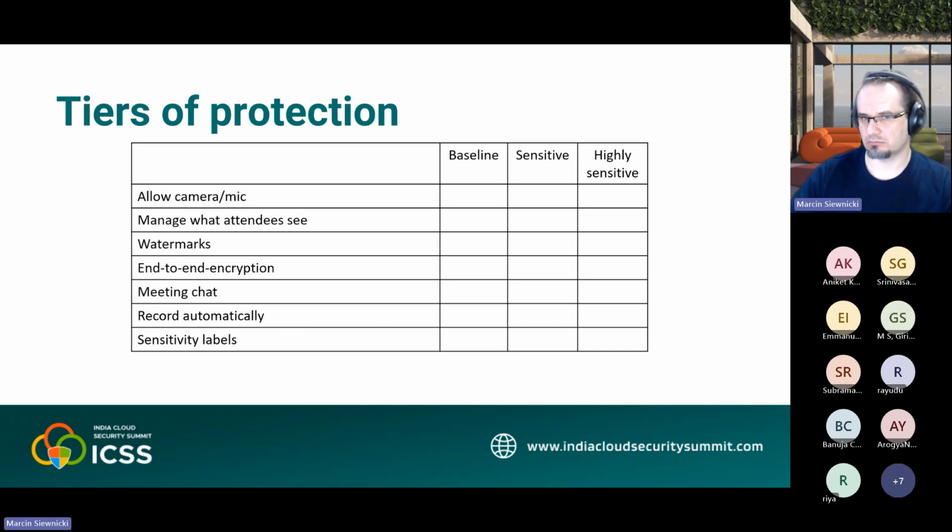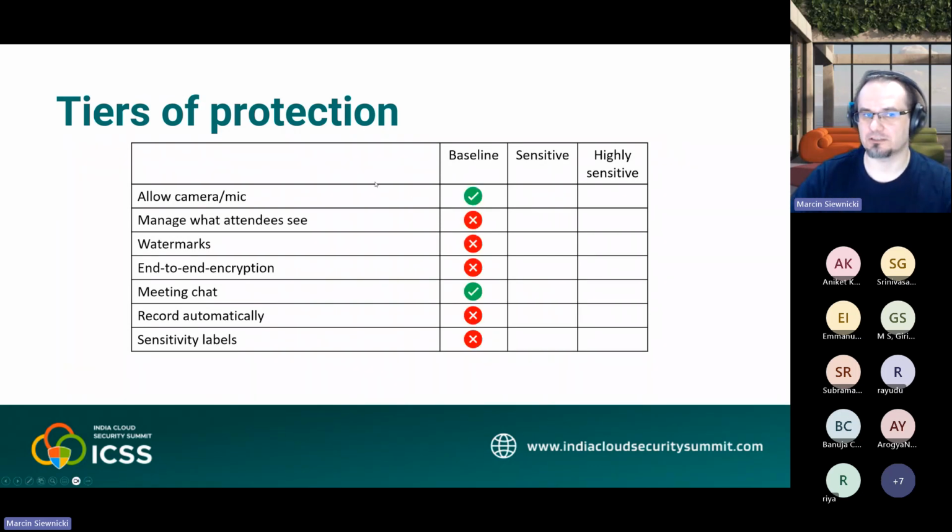But you can create multiple tiers of protection. For example, in this case, there is a baseline for everyone for standard meetings, then a sensitive tier, when you need to control something a little bit more, and highly sensitive, for example, for financial information, maybe some information about management and so on.